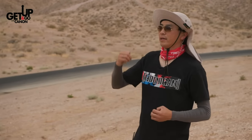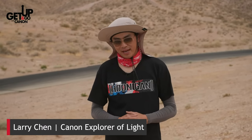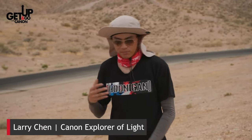What's the one shot you wish you could get that you haven't gotten yet? That's a really good question. One shot that I haven't gotten that I want to get. I think so much has to do with the events that I'm photographing. There are just so many events. I've been able to photograph every single 24-hour race. So I've been able to shoot Le Mans, Nürburgring, Daytona, Spa, all of the 24-hour, even Thunder Hill, all of that.